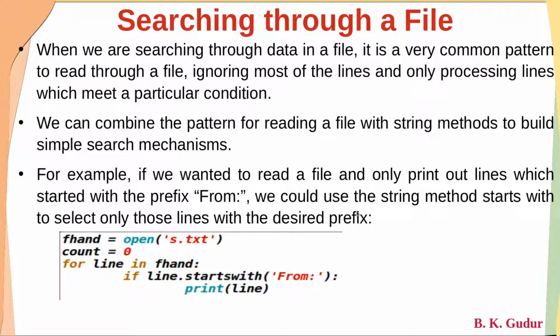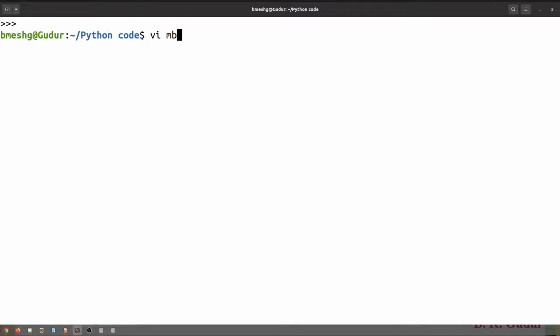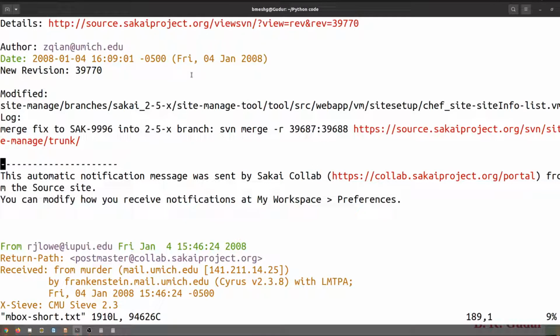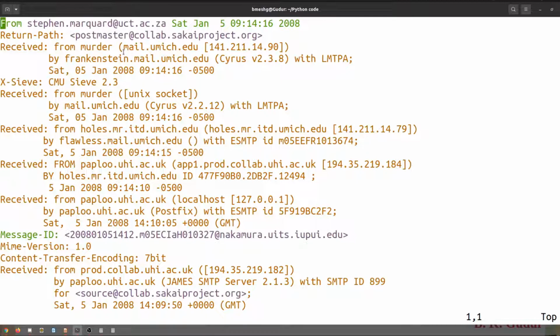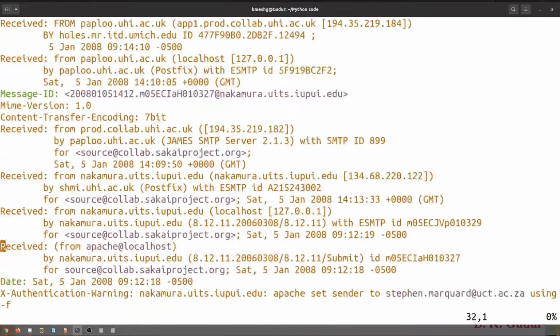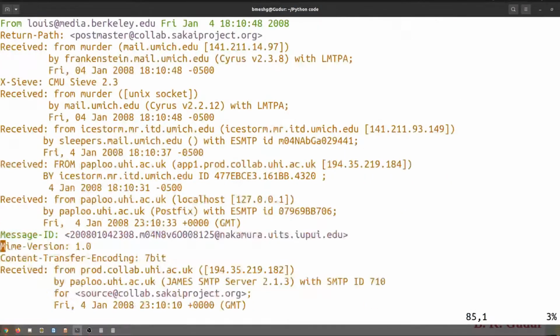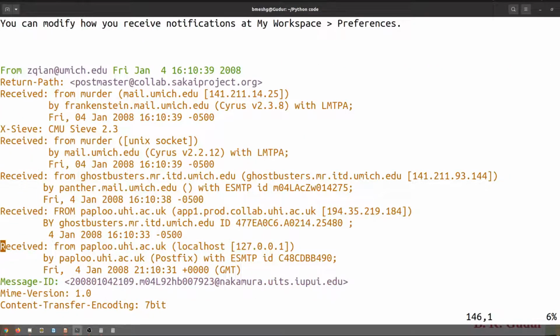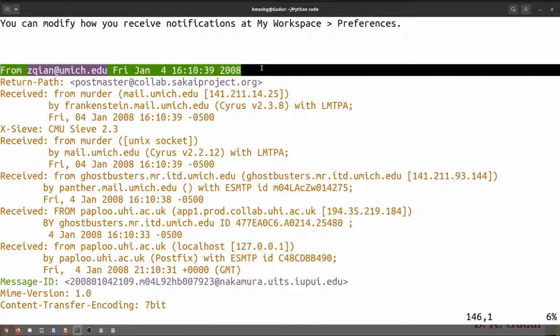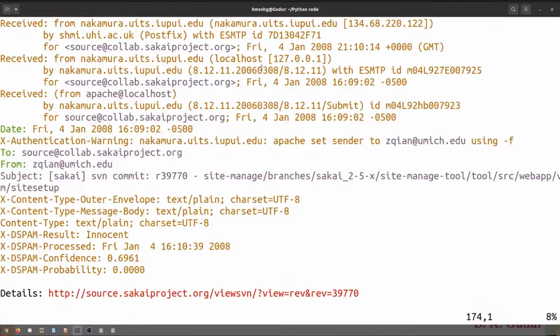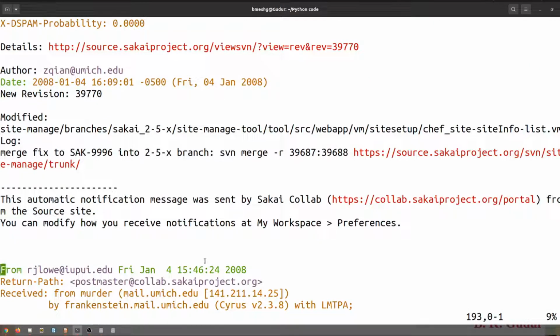Dear students, say there is a file called mbox-short.txt. Here, mbox is a short form of mailbox. You can see here, it will start with From, and who has sent, and the time, date, everything is there. Next, there is a message ID and so many things. Once again, there will be a second one, once again showing who has sent. Like this, all mail headers are there in this particular file. If I want to print only those lines which start with From, I want only this particular line, and I don't want any other lines. Once again, I want only this particular line which starts with From. How can we do that?